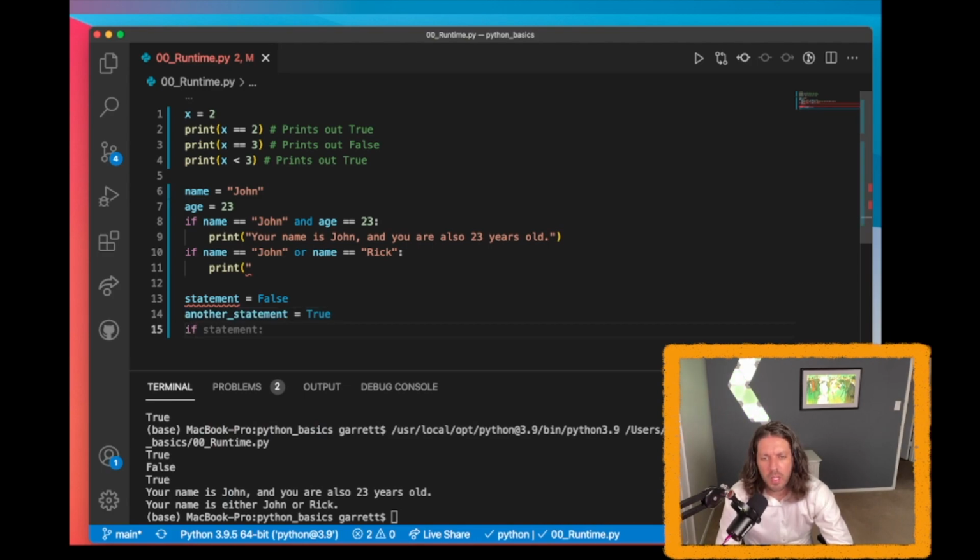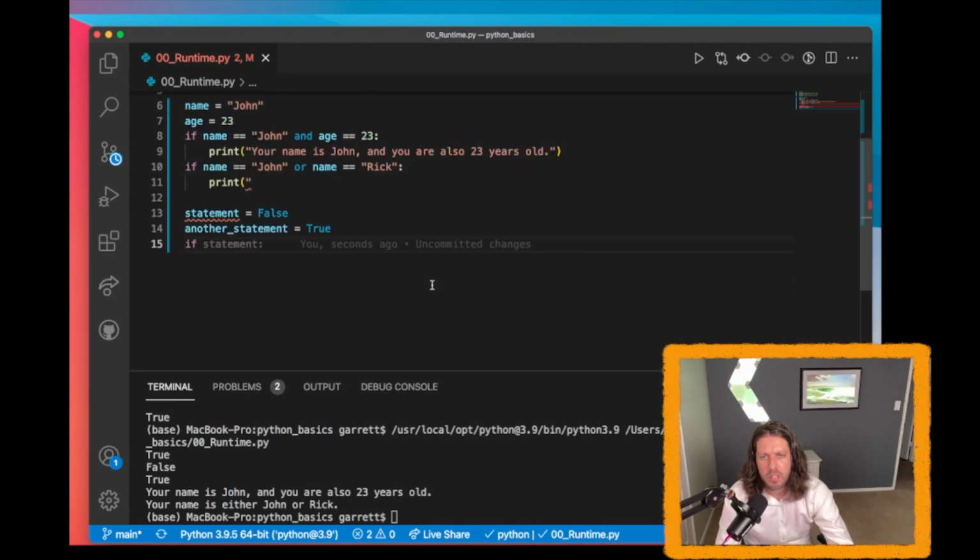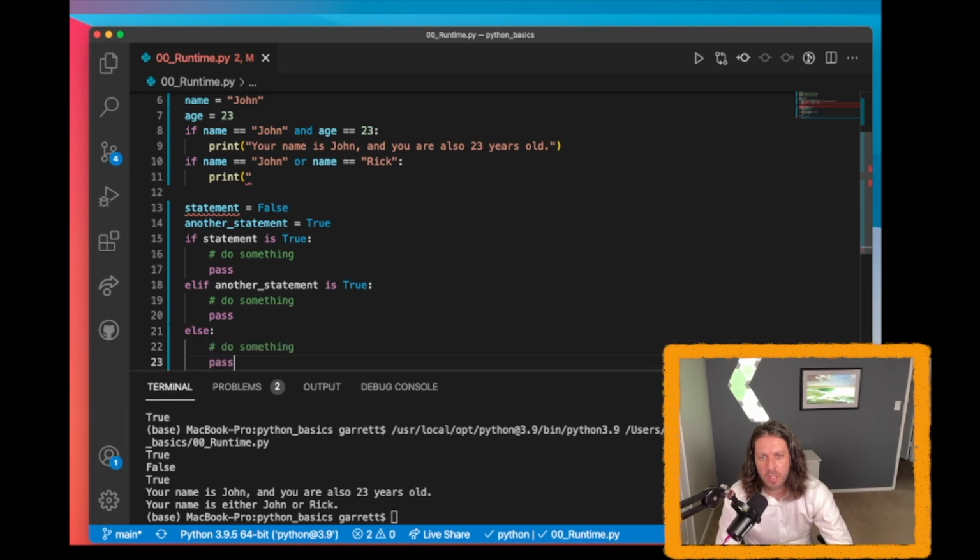Basically what this is going to look like is, if statement is true, then go ahead and do something, and what we're going to do in this case is just pass. And then the next condition is, if another statement is true, then do something else, and then we're going to pass again. And then the last one is else, do something and pass.